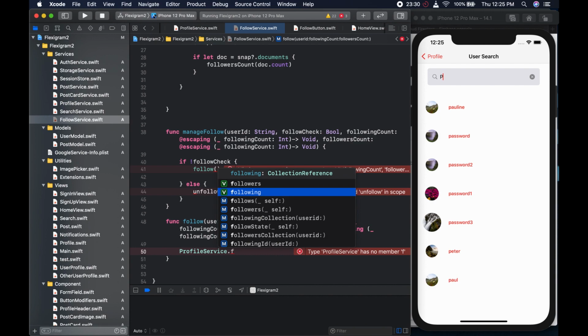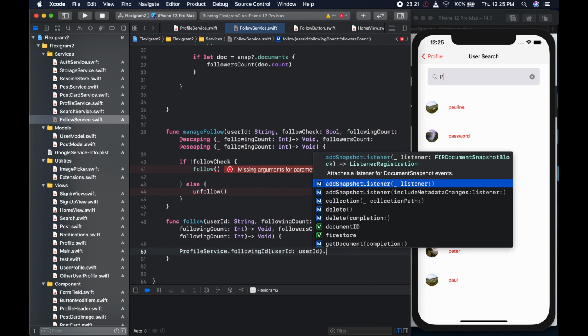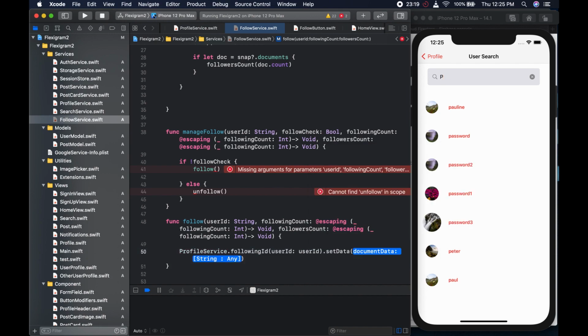So we get dot following ID, and it takes in a user ID, like so, and we are going to set data, and this is going to be a dictionary like that.